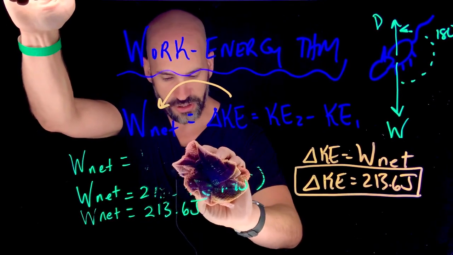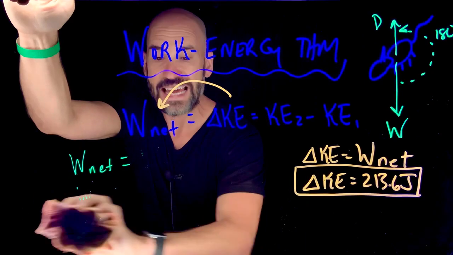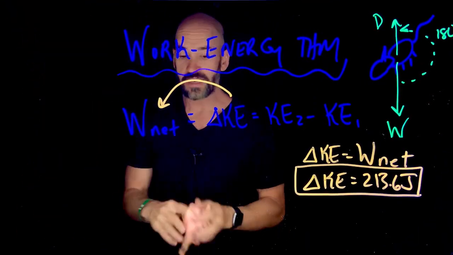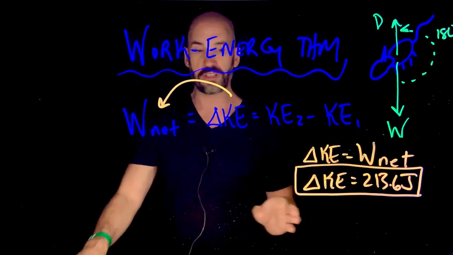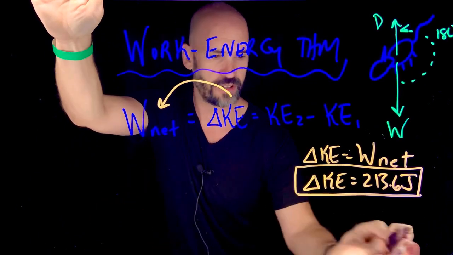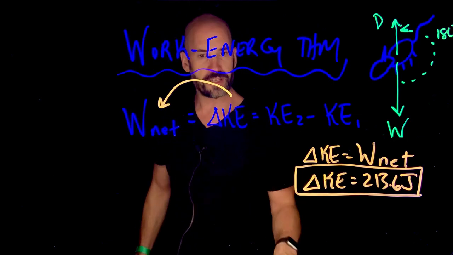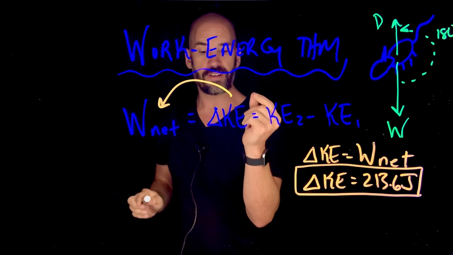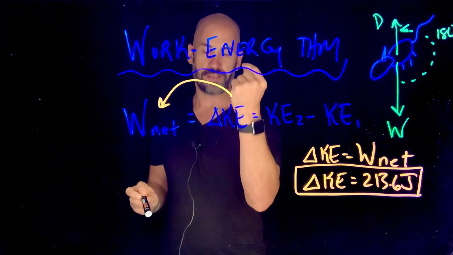Okay, the next question is, how fast is the cat going before it hits the ground? And this is where the work energy theorem gets really cool, because it can predict the future. It can basically erase all that hard work that you had to do with kinematics. I don't think it's that hard of work, and I think you guys got pretty good at it. But it can erase the work that you did with kinematics simply because now that we know the change in kinetic energy, it's very, very easy to find the velocity just before the cat hit the ground.